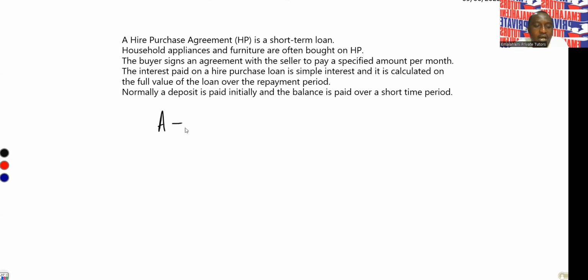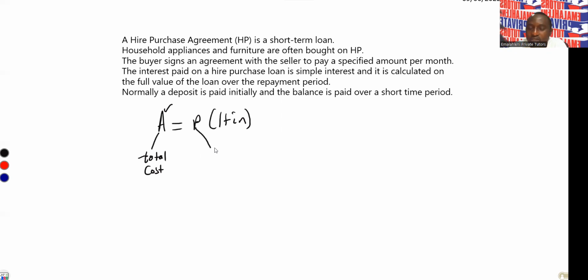Now let's look at what we're going to be looking at today. We're going to look at calculating the accumulated amount, like the amount of the loan. So we'll be looking at A, the total cost of the loan. You'll be paying monthly towards whatever you have bought, like gadgets and furniture. That accumulated amount is the total cost. Then here is the initial cost of the initial loan.